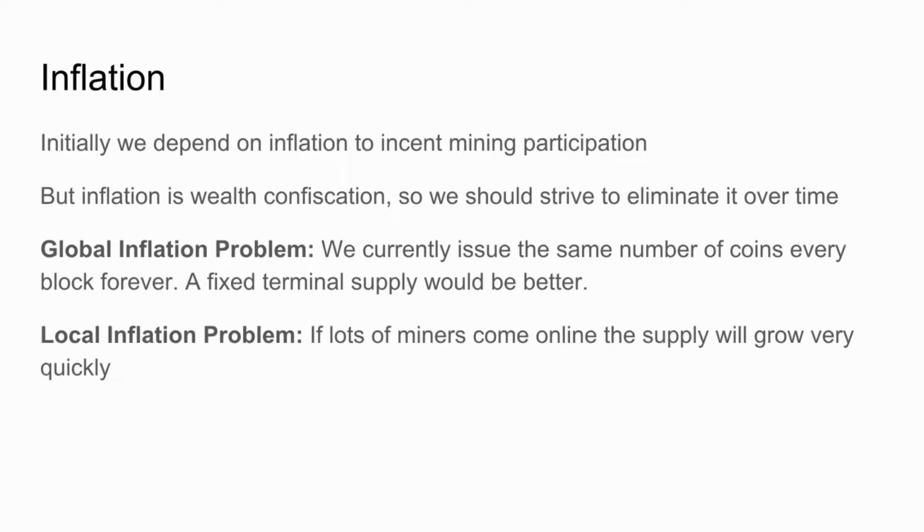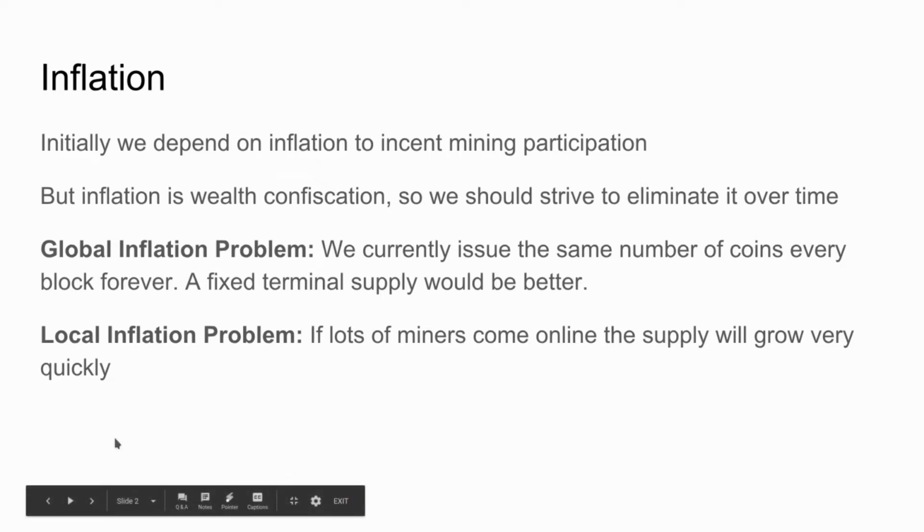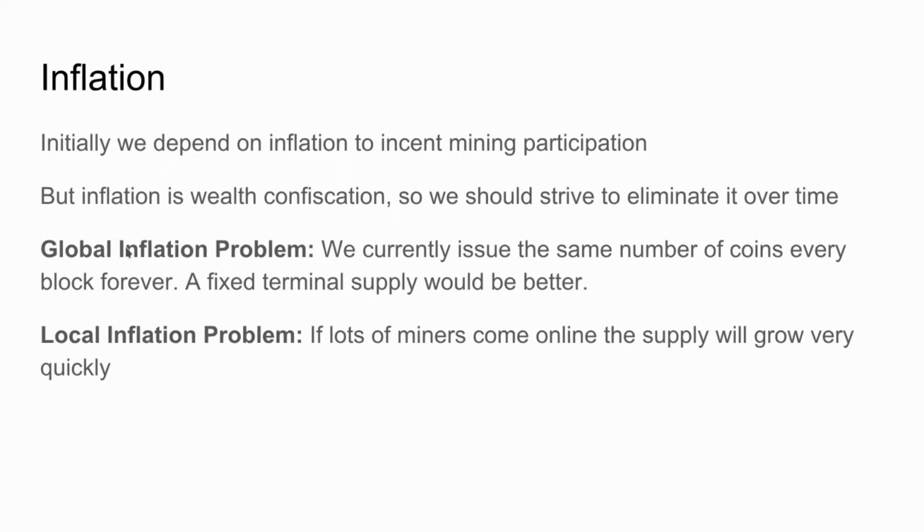This is something that happens with any commodity money that can be produced. As interest rises, more people try to produce it, and normally you get more supply then, right? Which is more inflation. And so we want to use the unique properties of software to basically sort of revert this every time it happens. And so let's tackle the global inflation problem first.